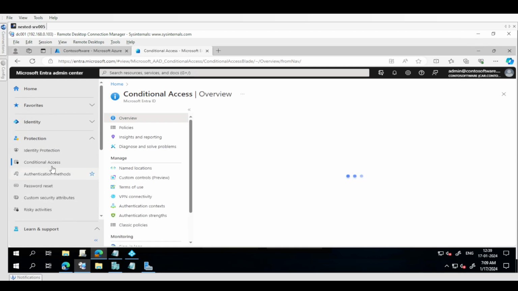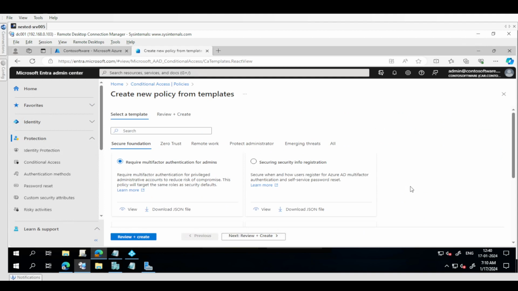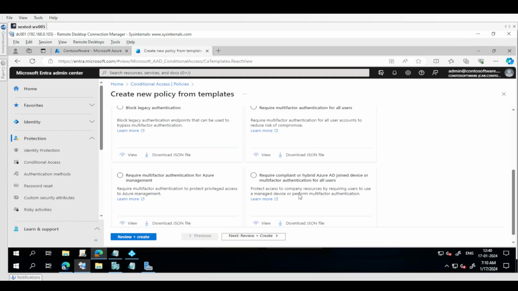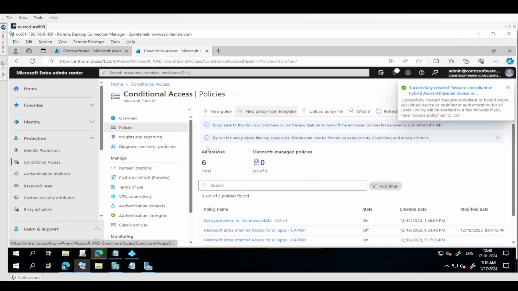Go to entra.microsoft.com, then protection, then conditional access, and then maybe we can go ahead and create a policy from the template. That'll be easy on us. We can create. Right now, it'll be in a report only mode.